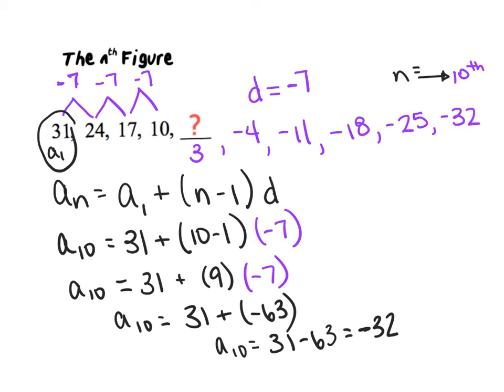So our arithmetic sequence formula is just this right here. And we can find any figure or any term by replacing the n with the term that we're looking for, the A1 with the start of the sequence that we're dealing with, and this part back here, n minus 1, you're plugging in your nth term that you're looking for, and the d, which stands for your common difference.